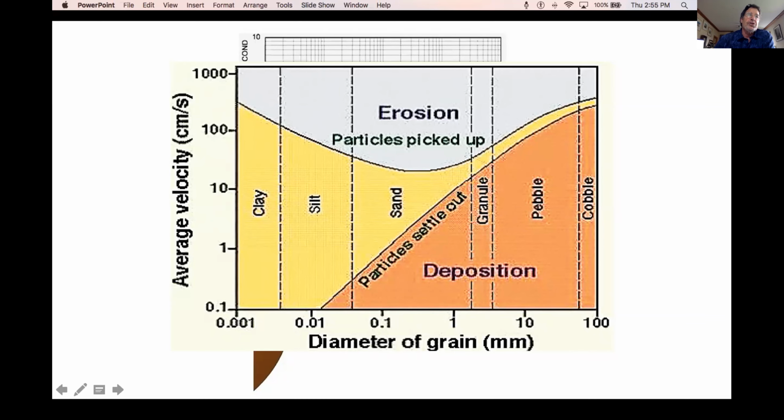And this is all just showing that different velocities of water carry what we call work in physics. The higher the velocity of the water, the more work it can do. That's the more carving it can do and the more carrying it can do. So when I say velocity, water does work, that's what I mean.